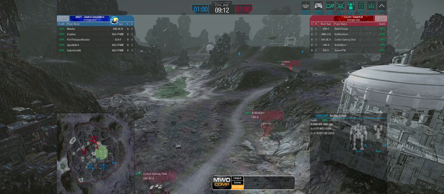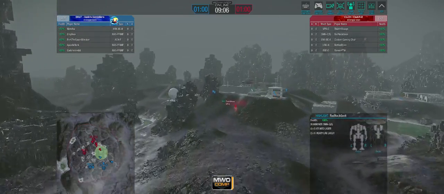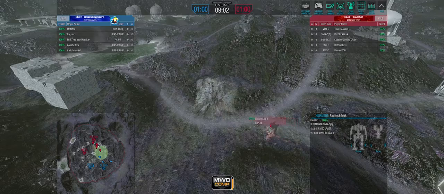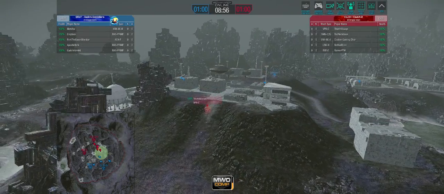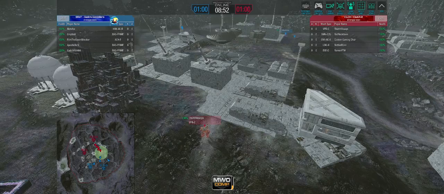Clutch are going to brawl, definitely. Orion, linebacker, summoner, executioner. SRMs and small pulse, LB20 SRMs. No, their summoner is a laser vomit. 2 heavy large, 4 mediums. Okay. And the executioner is, yeah, brawl vomit. 2 large pulse, micro, small pulse.